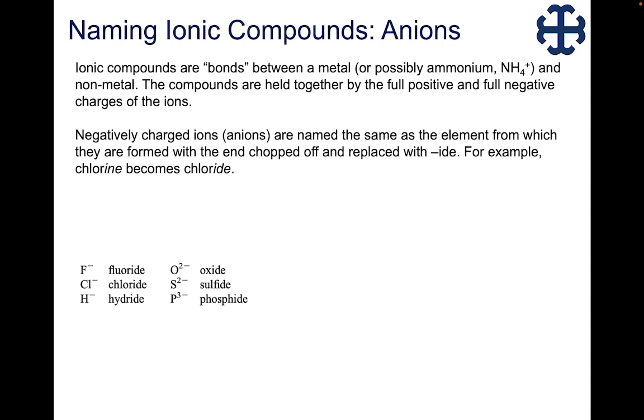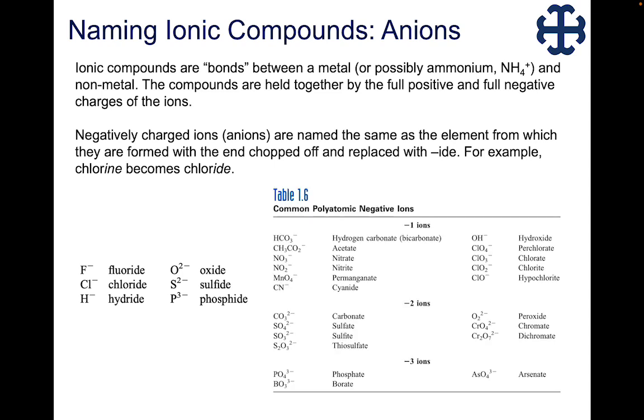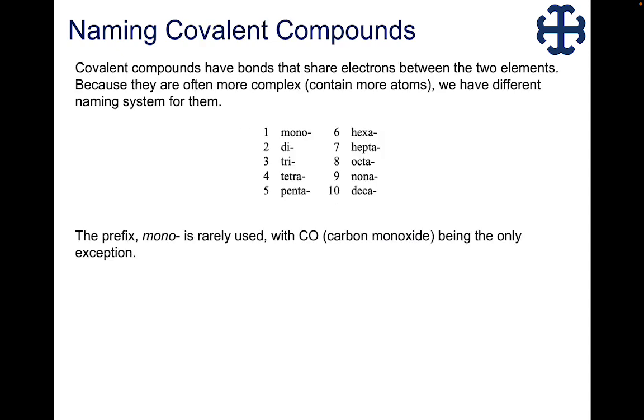We've talked about all of these at different points in the class, but I just want to go over explicitly the nomenclature now at this point, okay? So those are some examples. And of course, our other main anions are from our polyatomic chart that hopefully you have memorized, because those are not going away anytime soon. And so just a reminder that these exist and you should know what they are, okay? So those are our anions, and then that is how we name ionic compounds.